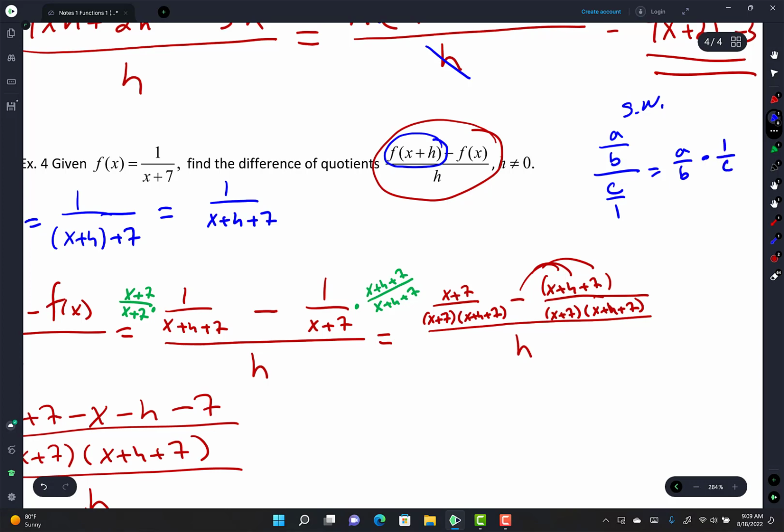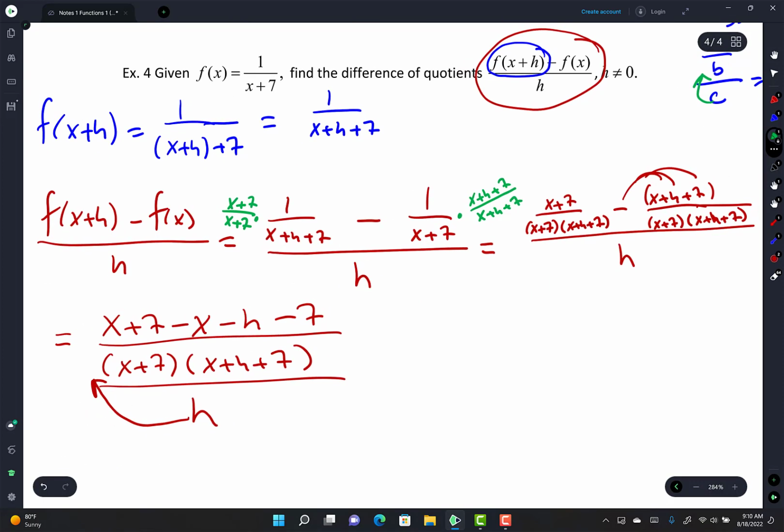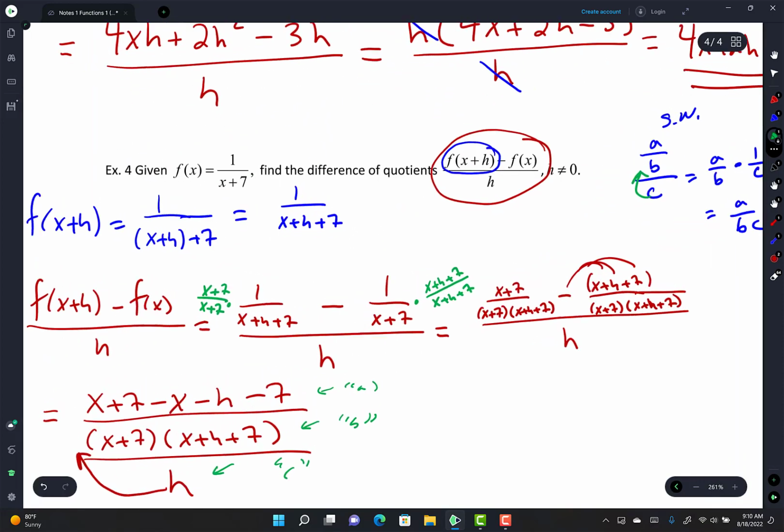And notice that now I have a over bc. All that happened was, you just move that c right next to that b. Do you guys see that? So this is like your quote-unquote a. This is like your quote-unquote b. And that h is like your quote-unquote c. Okay, now you can write down. I'll zoom out so you guys can see.